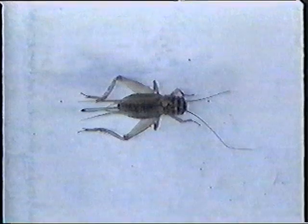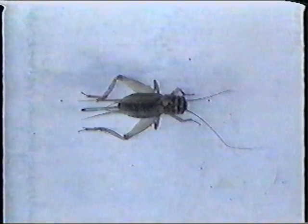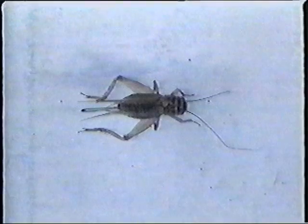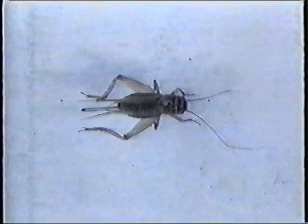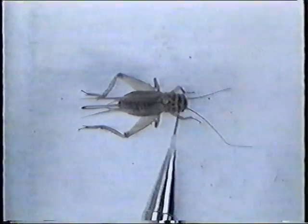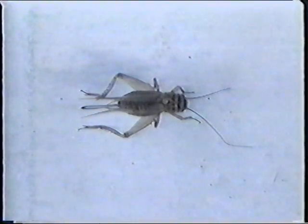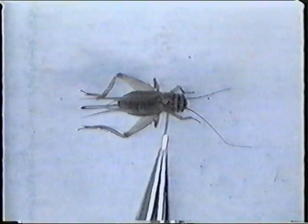This cricket is an example of an insect that can be pinned with very little difficulty. Unfortunately, you see here a damaged specimen. Note the antennae. The specimens you hand in, we will expect to be perfect. In order to proceed with the pinning operation, you will need to remember the three body regions of the insect: the head, the thorax, and the abdomen. The pin will be inserted perpendicular to the body in the thorax, just to the right of the midline.